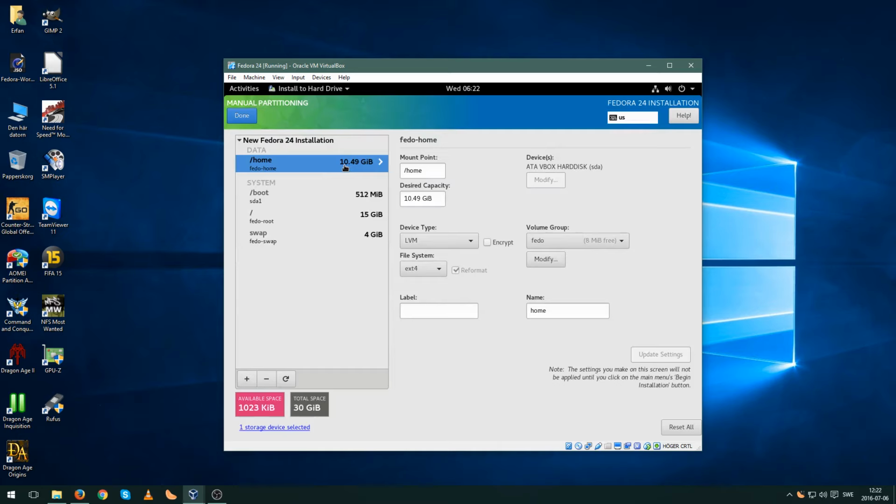Now, one thing here is that it is always good for you to separate home. Do it, please, and save yourself when you want to upgrade. If you ever have to remove the root partition, your data files are stored in a separate partition and you don't have to go through the whole pain of backing it up first. And it is a good security practice, since you can apply separate mount options in fstab for your home partition to not allow executables to be executed, making your system slightly more secure.